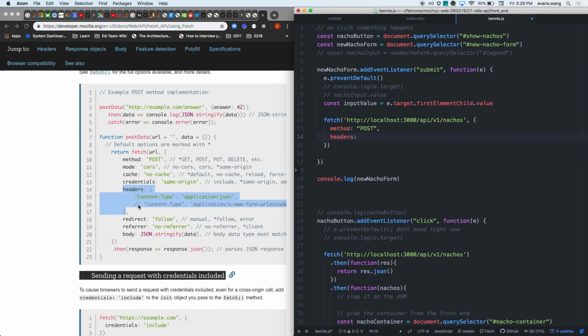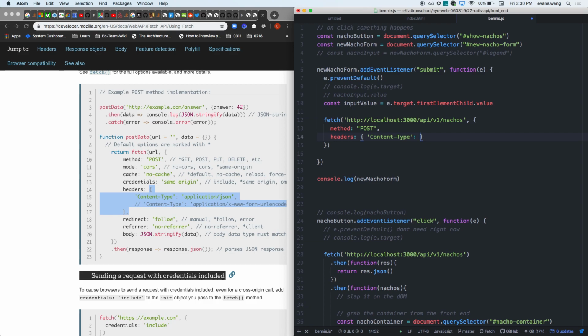Headers, however, points to not a string, but another object. So I'm going to open it right here. And I'm simply going to put it inline, and then I'm going to space it and make it sexy. So inline meaning the first thing is I have to put content type. This becomes important in a post request because content type is what type of data you are going to send the server.